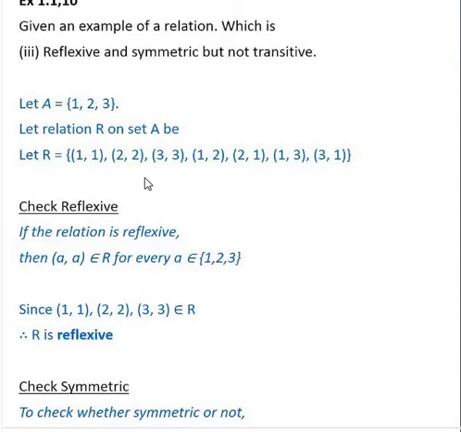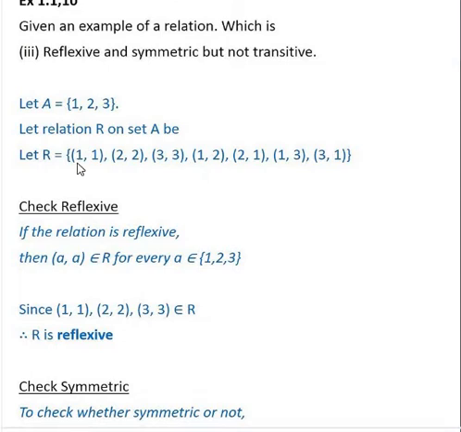So right now we are beginning with this relation. Obviously this relation is reflexive as it contains (1, 1), (2, 2) and (3, 3). Now will it be symmetric? Yes. Why? Because if we take (1, 2), its reverse (2, 1) is there. If we take (1, 3), then again (3, 1) is there. So this relation is reflexive and symmetric. Now what about transitive? If we select (1, 2) and (2, 1), then (1, 1) belongs to R. So for this pair it is transitive.